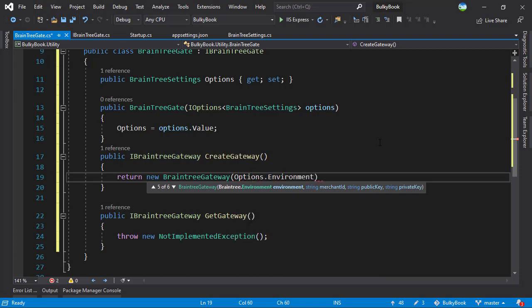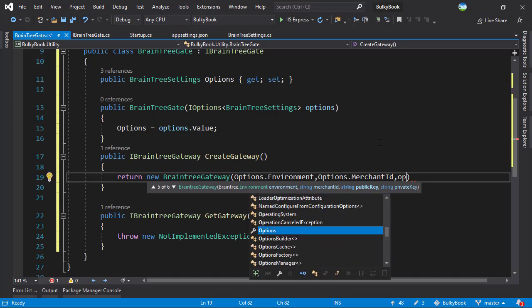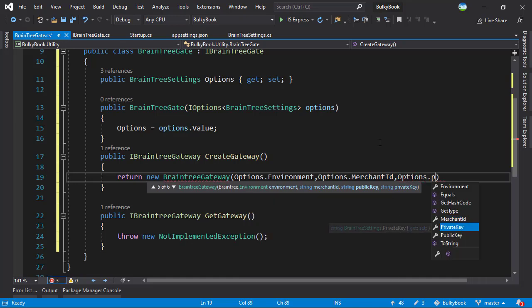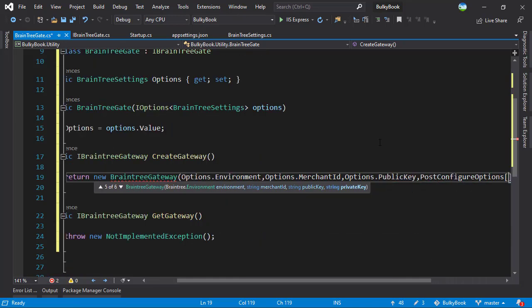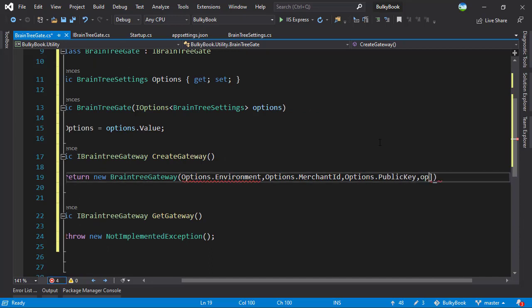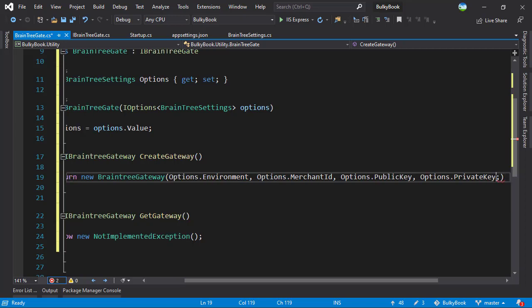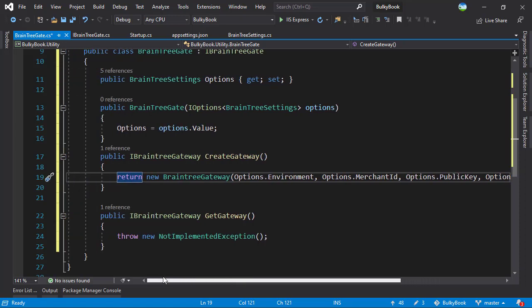So we have options.Environment, comma, options.MerchantId, options.PublicKey and options.PrivateKey. Alright, so this looks good.